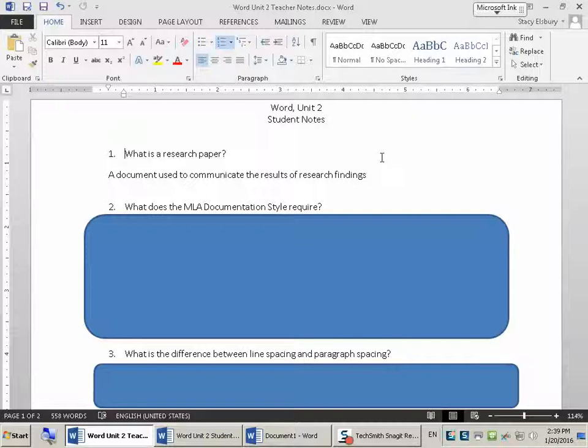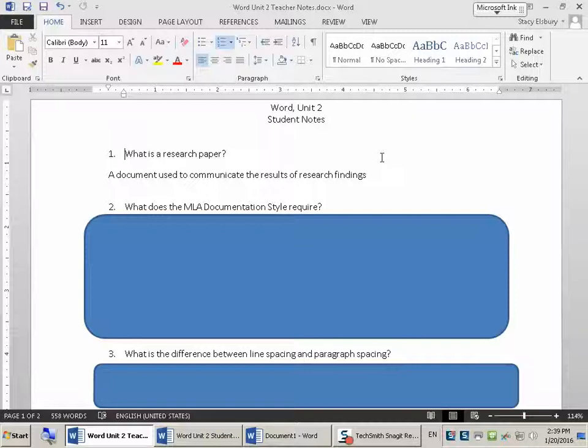So when preparing a research paper, you need to follow standard documentation that defines the rules for how the paper should be written and then how you cite your sources. When you are in classes where you're writing a research paper, whether it's high school or college, they grade you based off of the way that you've set up the paper. There are a variety of documentation styles, and the one we're going to focus on is the MLA, but the other big popular one is the APA.